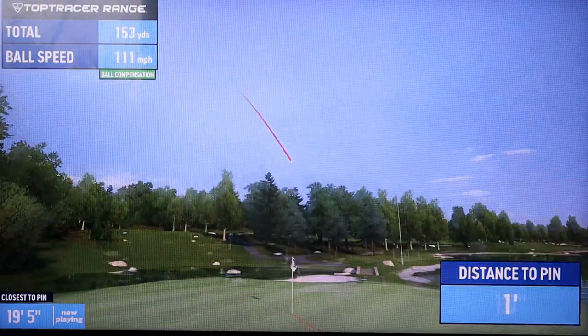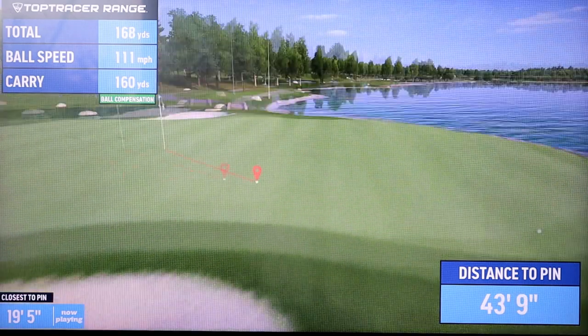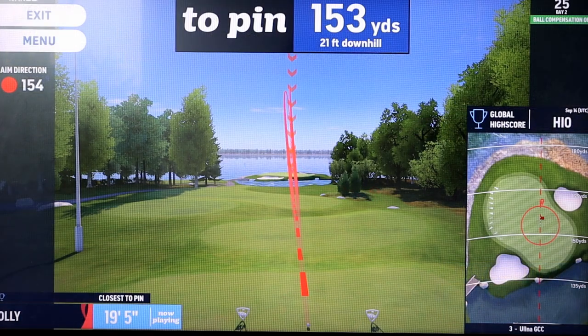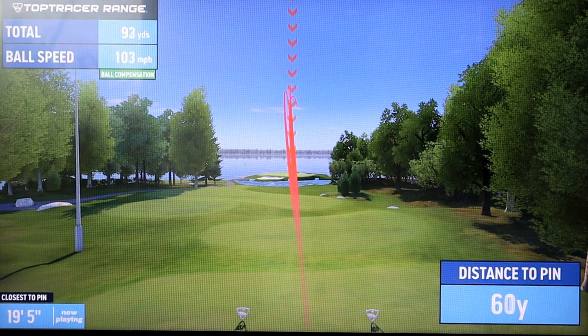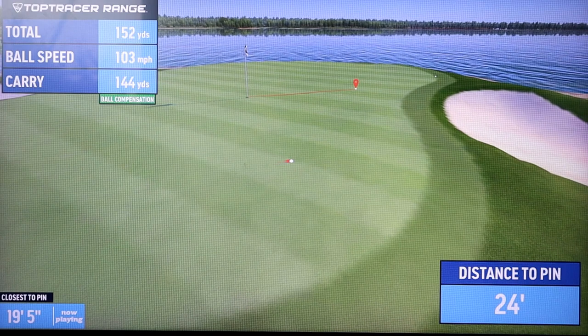There are an awful lot of par 3s on the system, so you can pick any one for any club — from the mid 85 yards all the way over 200. So you can do this with virtually every club in the bag, and it's a hell of a lot of fun. So I managed to play a couple of par 3s. Of course the ultimate is to play an entire round of golf at a famous golf course. Now if you take your phone and download the Top Tracer app, you can keep track of all your stats and play games and challenges with people on your golf course and perhaps at other golf courses too. So you can go whole hog with this.